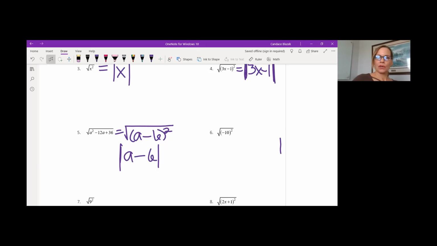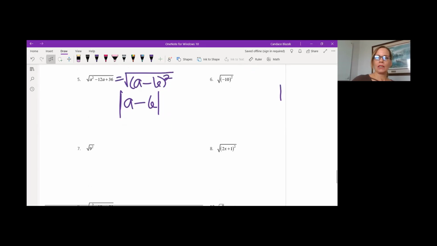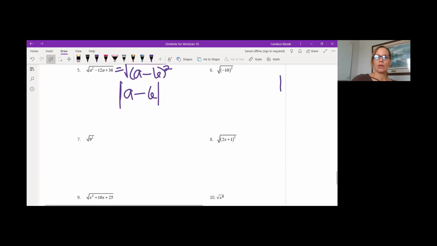So we have a few more here. I just want you to practice finding the square roots. I'll give you a minute. In fact, I think it's a good time for a break. I'll leave these up on the screen, but we're going to do a 5-minute break. Feel free to work on these, and we'll come back and compare our answers.